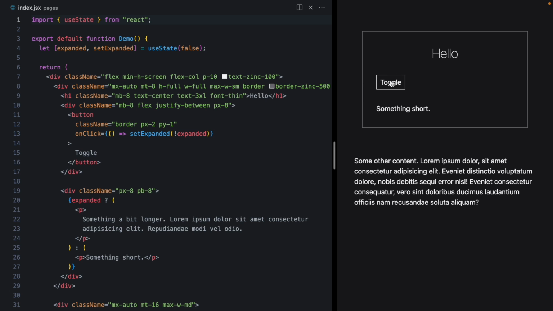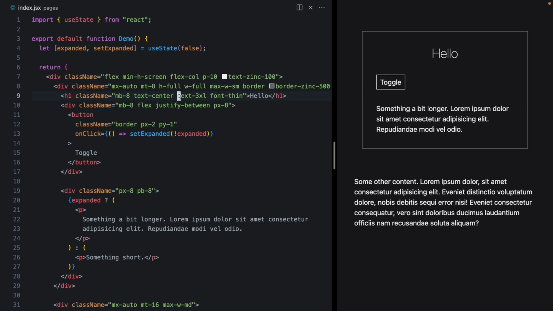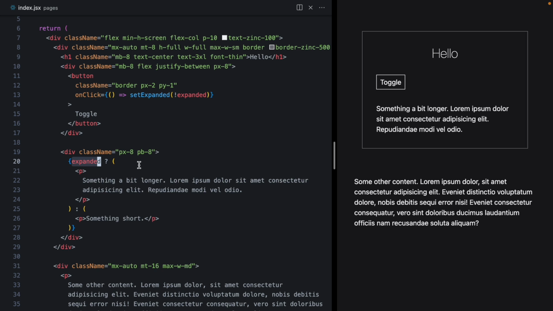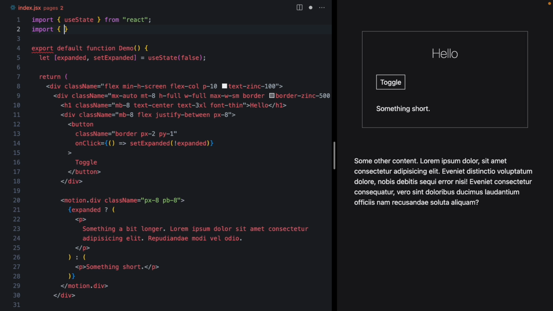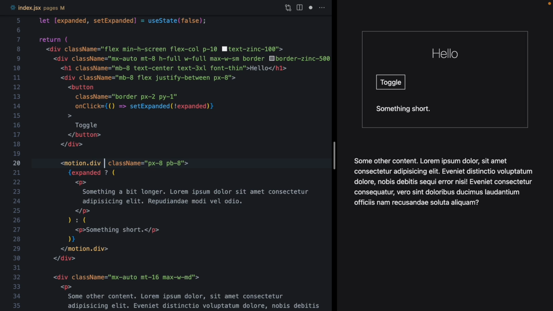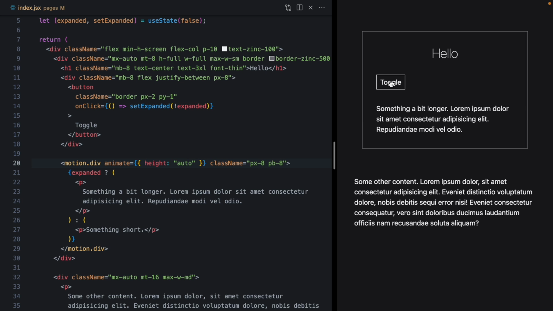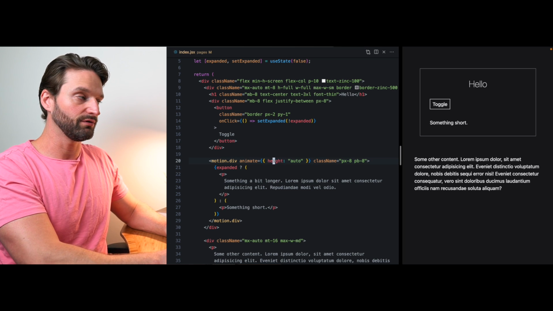We just have this panel and we're using some React state to toggle this expanded boolean and show more or show less. And so we basically want to get this panel to animate the height as the new content comes in. Your first guess might be to turn this into a motion div, which we can import from Framer Motion. And then ideally you'd be able to do something like animate height to auto. This would be awesome if it worked, basically animate the height from auto to auto as it changes. But this is not really possible in Framer Motion.